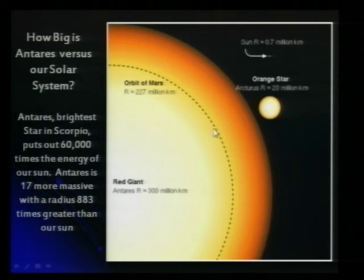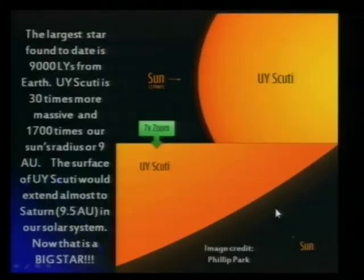So Earth is where with respect to Mars, inside or outside? Inside, so Earth is down here. We would not exist as a terrestrial planet. These temperatures are so hot that it, of course, melts rock, and then it turns rock into a gas, and then it excites them into a plasma. So this Antares is so big, it would consume most of our solar system. And here's our sun right here with respect to Antares.